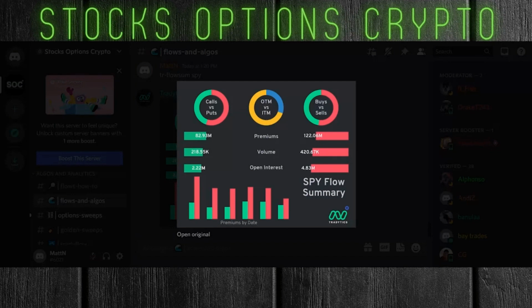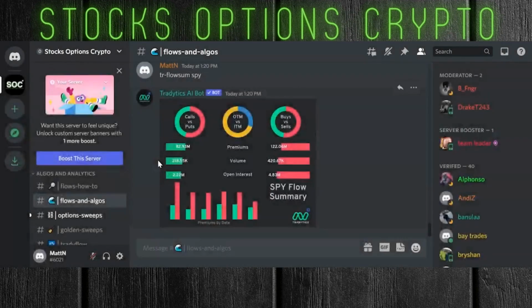And then let's look at the volume. The volume is a telltale here for me. The volume is 218,000 contracts for the calls and 420,000 for the puts. Again, puts outnumbering calls by 100%, a 2-to-1 ratio. And then we're going to look at open interest as well, which is the third line. And again, you're going to see a 2-to-1 open interest ratio for puts over the calls. With the SPY sitting at 410 as I make this video, it's telling me the market should see some downward pressure and want to go lower.